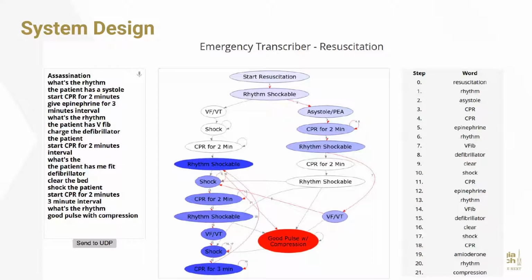So the researchers came up with this system, which is the hidden Markov model for the CPR workflow. And what it has is a start and really an end, or a place where you keep looping to, and it goes through, and it has the probabilities for each state, but also the objects here. So over here on the right side is going to be your objects, or really the word that is interpreted from the transcriber on the system, and it will use that information with this system to calculate the next state, or the most likely next state.